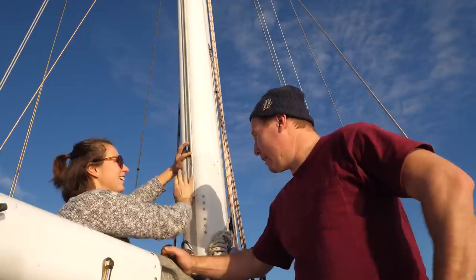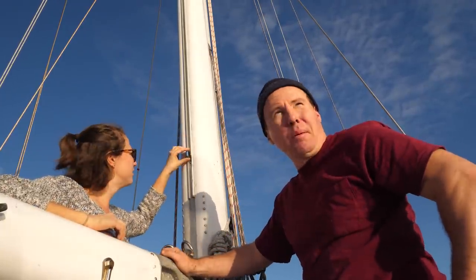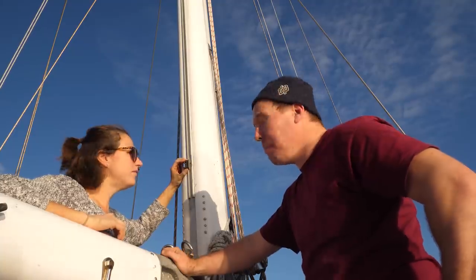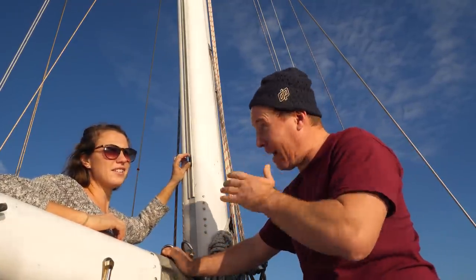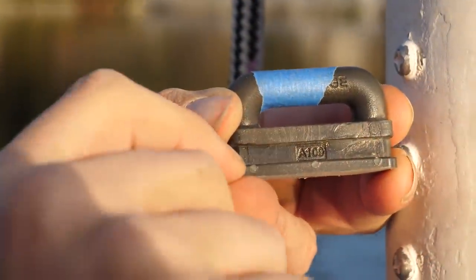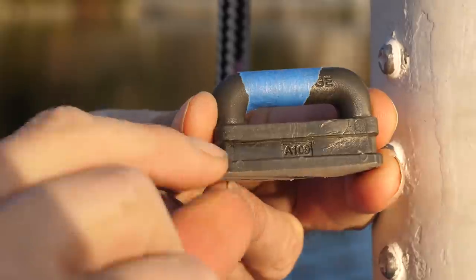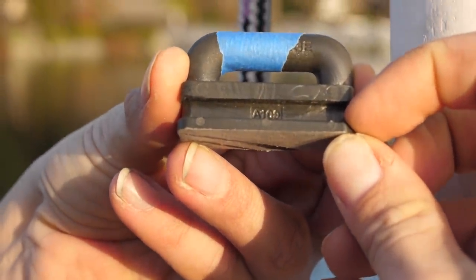What this clarifies too is that it was the flange depth that was the problem for us. And it was minuscule, like a fraction of a millimeter. I want to say it was 3.5 mil, the actual flange depth. So right there, this thickness right there, that's our flange depth. That's the flange.